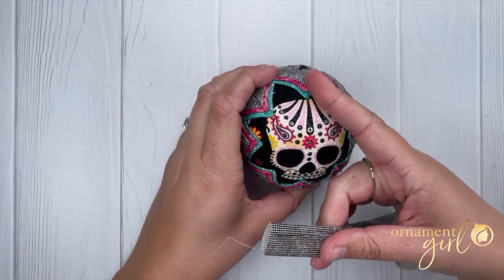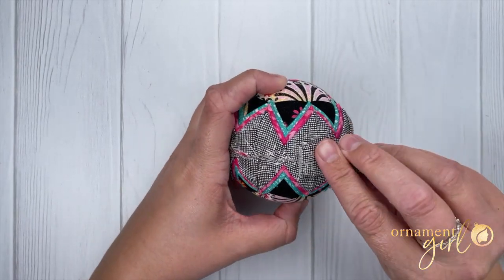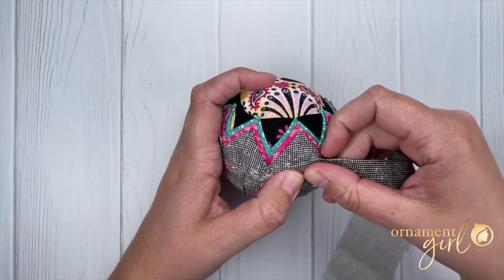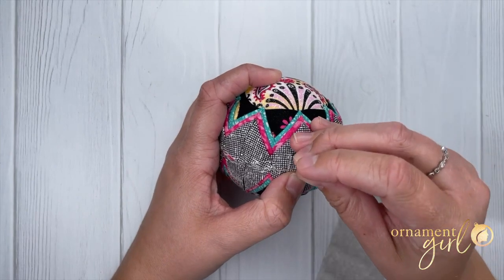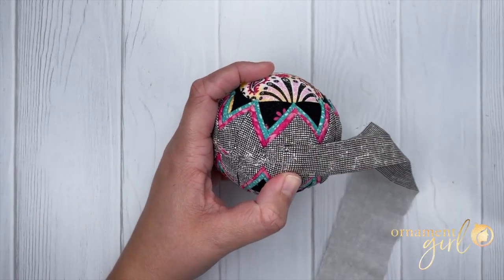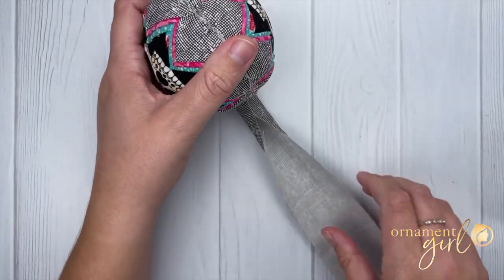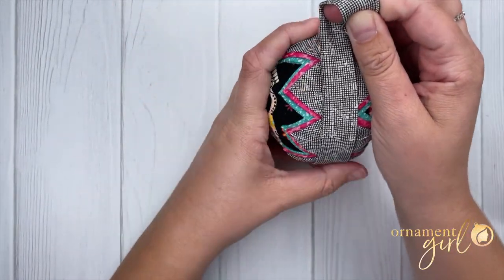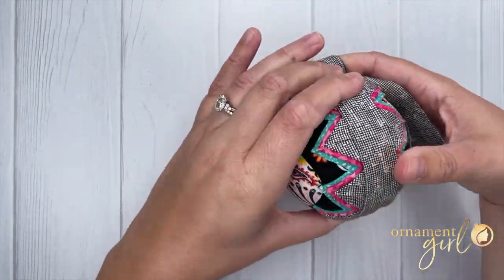And now at the top center of your ornament, lay this band with the raw edges facing down, centered over the raw edges and pins around the middle of your ornament. And use 2 pins to pin that band in place. And now, keeping the band folded in thirds, you're going to continue wrapping it around the center, covering the raw edges and pins as you go.